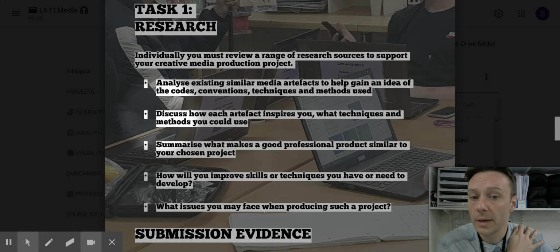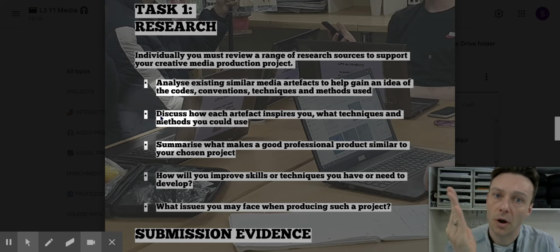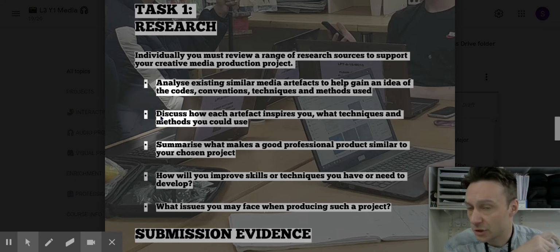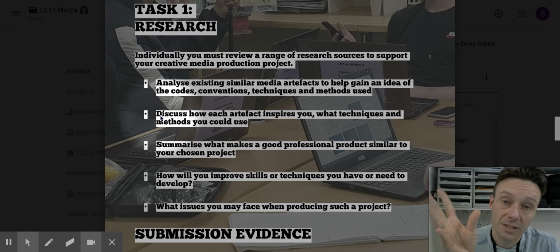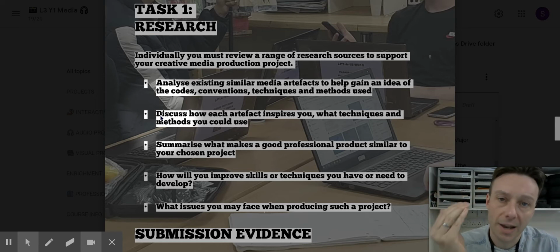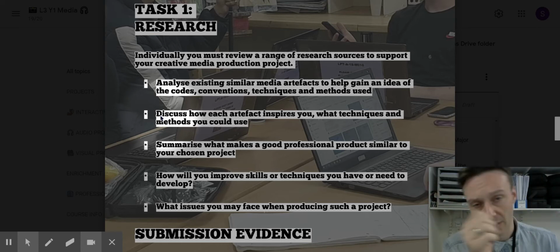Here, tell me how you're going to take that inspiration and apply it into your work. That's what matters most here. It's all well and good identifying it and describing it, that's pass level. Extracting meaning from it and applying it into your own work, that's that higher level merit distinction grade that we've been working towards.